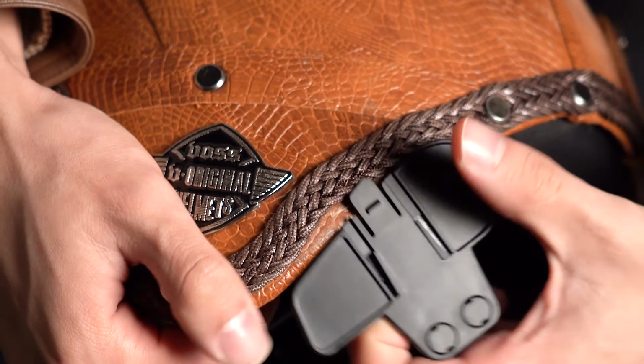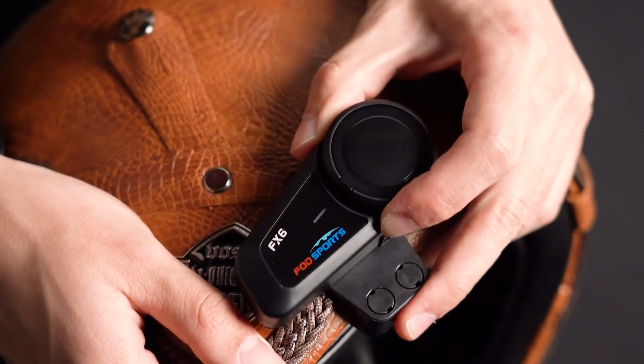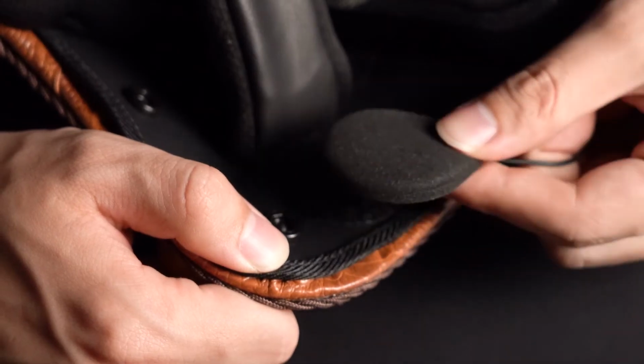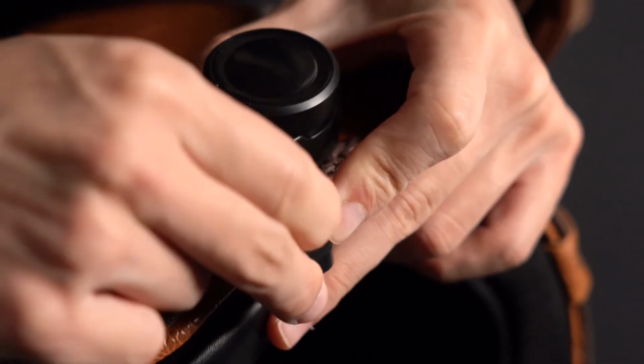Insert the clip mounting bracket between the internal padding and external shell of the helmet. Mount the FX6 main unit on the bracket. Place the Velcro into the cheek pads and place the speakers into the cheek pads. Push the speakers and microphone firmly against the Velcro pads. Place cable into FX6.